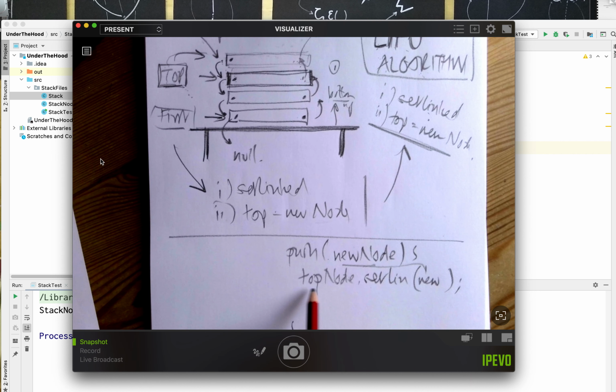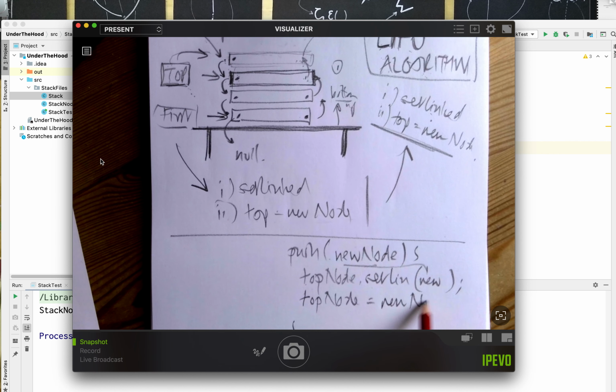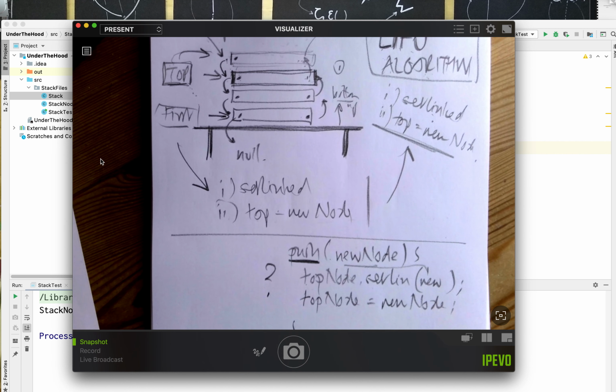Then, now I'm not thinking this fully through because really there are all kinds of issues and nulls. I'm just giving the basic gist of it and I want you to code this. Surely all I then need to do is set my top node, assign it to my new node. Right, so that's my question to you. Is that the push method basically summed up in just a couple of lines, or is there anything else?